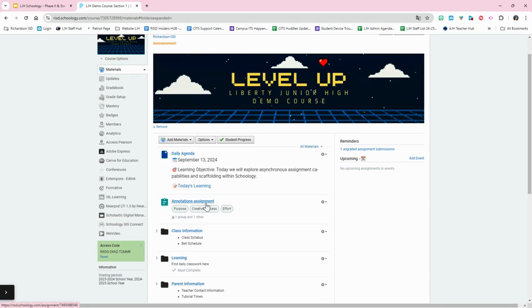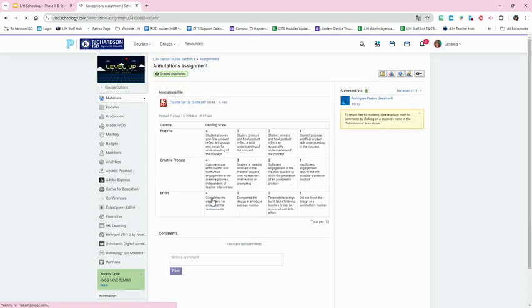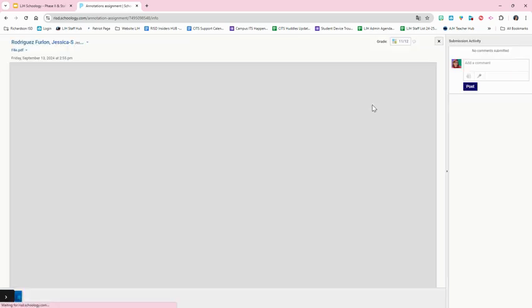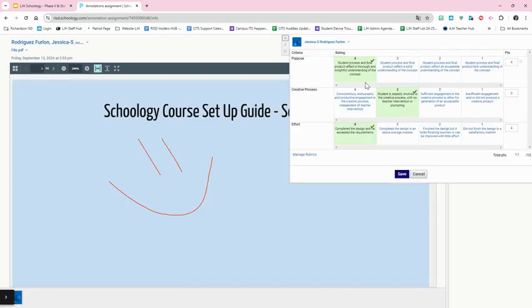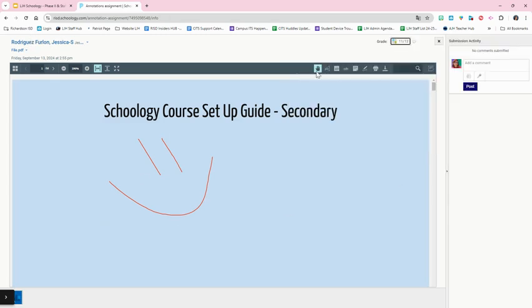Now, whenever a student submits an assignment, I'll show you what it looks like. Here's my rubric. When they submit an assignment, I can see up here in the top right corner the rubric. So all you have to do to grade that assignment is click the criteria that the student earned from that rubric and click save, and that assignment is graded.